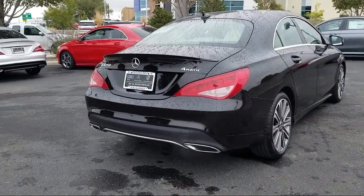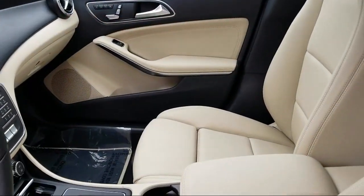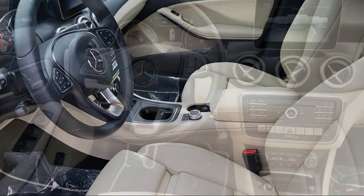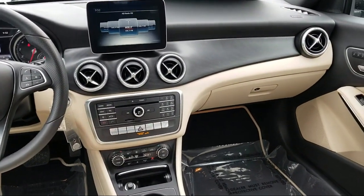Our certified sales professionals combined with the most highly trained service technicians in the industry and an ongoing commitment to customer care all sets us apart from the crowd. We believe that the cars we offer are the highest quality and ideal for your life needs. As soon as you enter our showroom, our friendly and courteous staff is here to greet you.